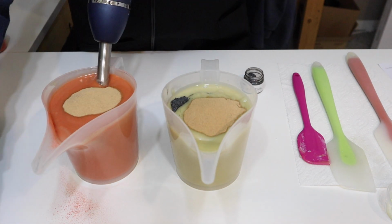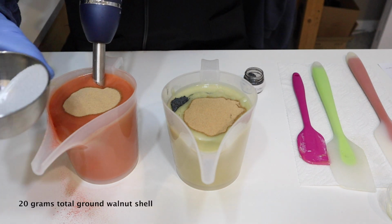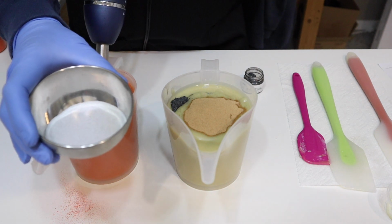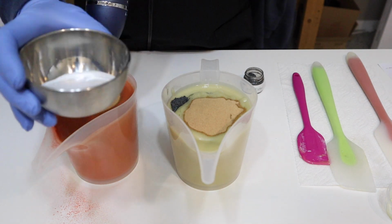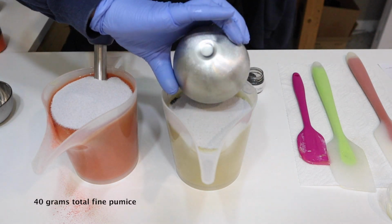And I just measure them separate because I mix this in after. It starts to speed up the process. And then I have my fine pumice stone, and I always use fine. And I have 20 grams for in here, and I have 20 grams for in here.